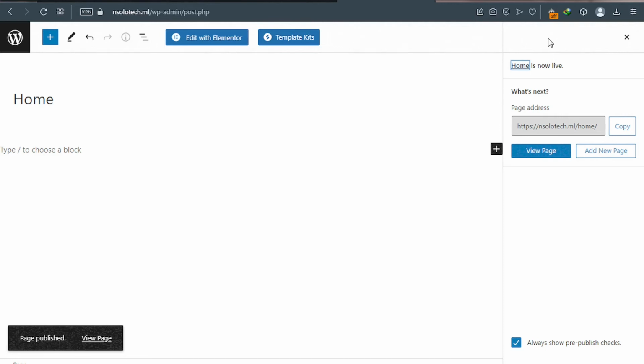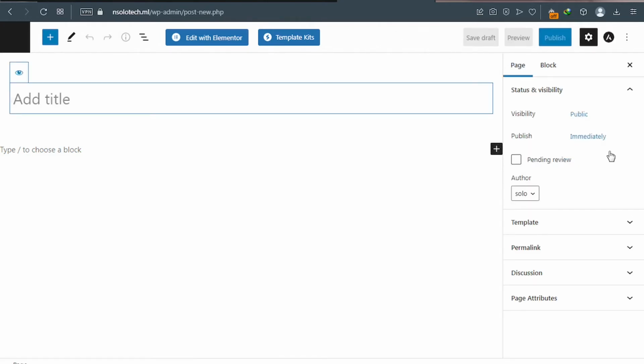The next thing we're going to do is to create a page called blog, because we will want to be blogging on the website alongside. To do so, simply click on add new page and then name this page blog. So let's wait, and this time name it blog.